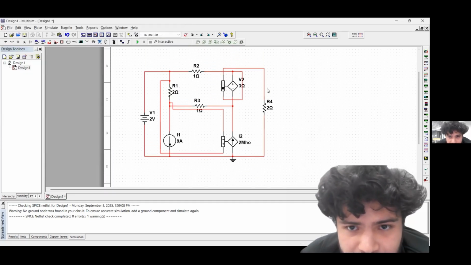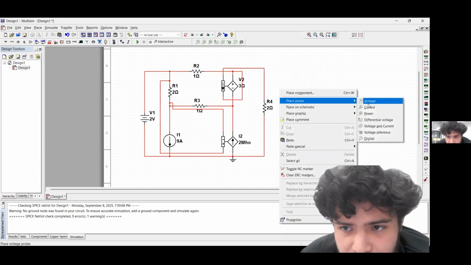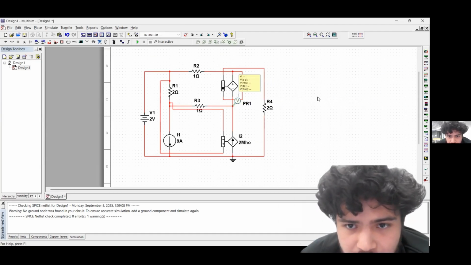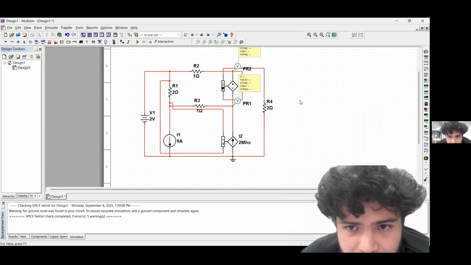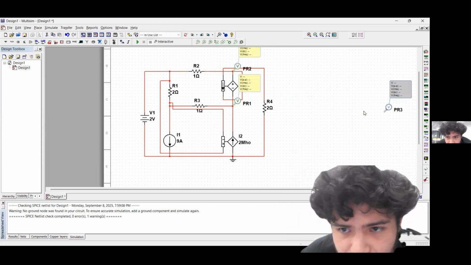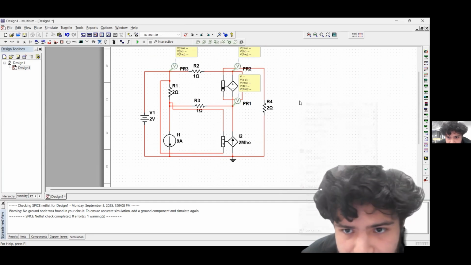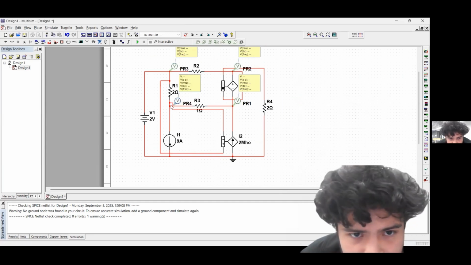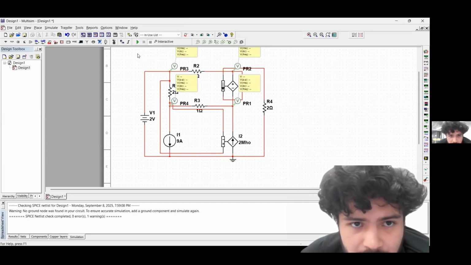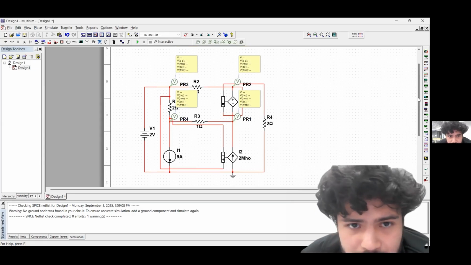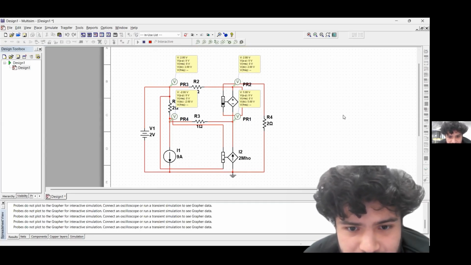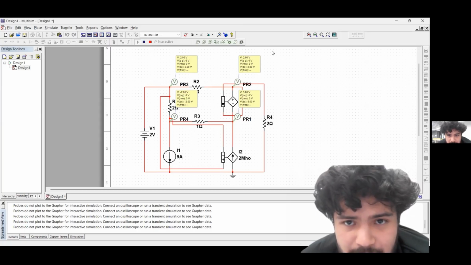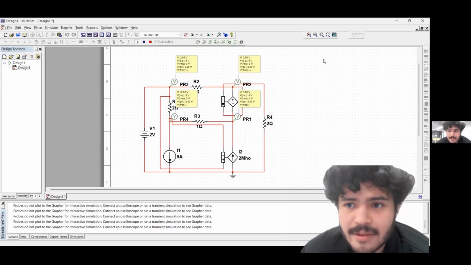And now let's just prove our voltages in each node to see that they are the same as in our hand-solved circuit analysis. We have them right here. And now let's just run our circuit. And there we have the same answers that we got. And this will be all the part of the simulation.